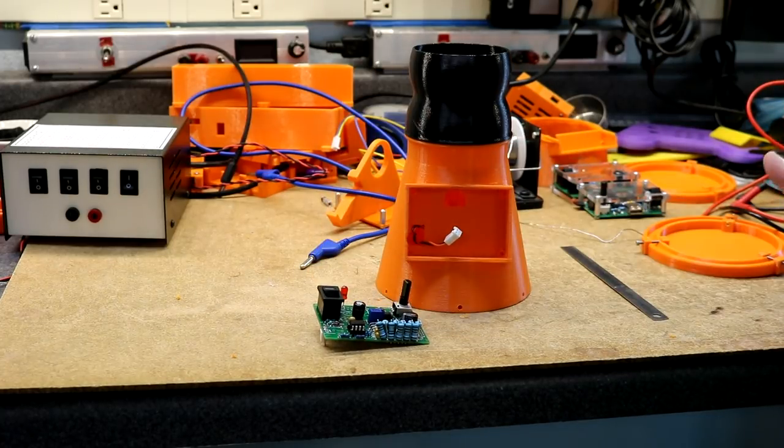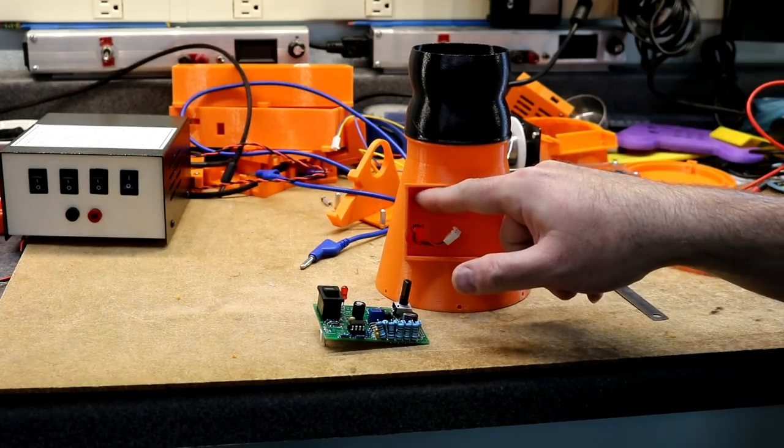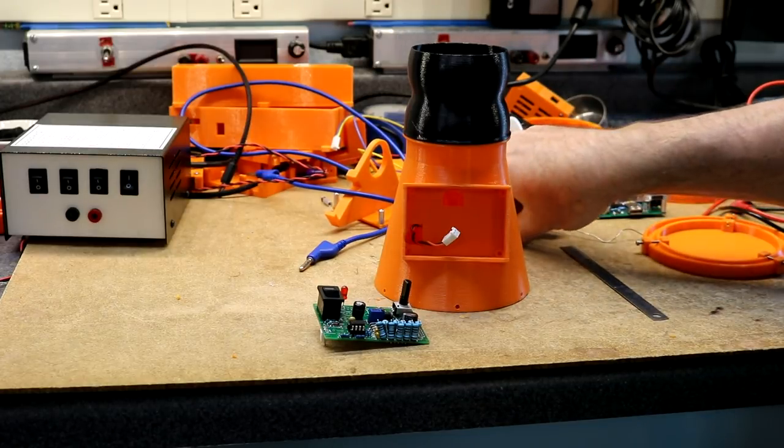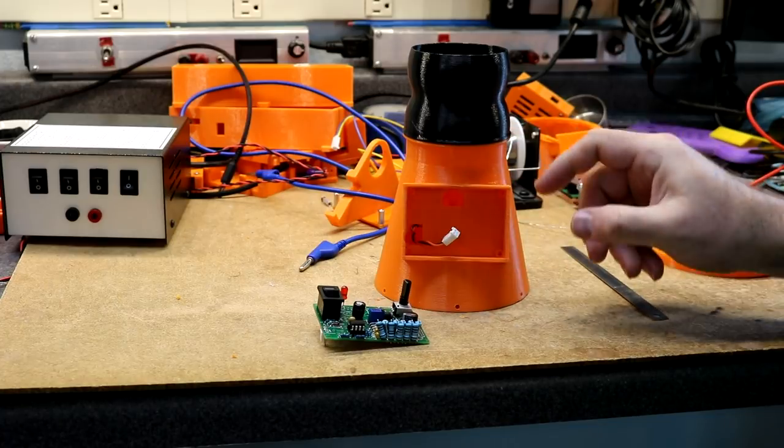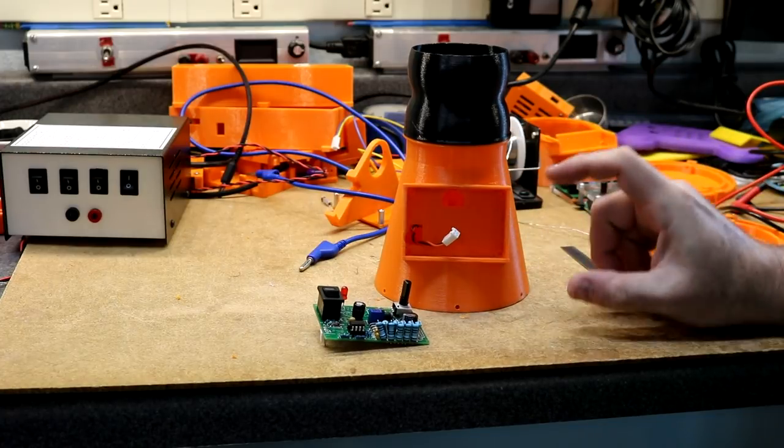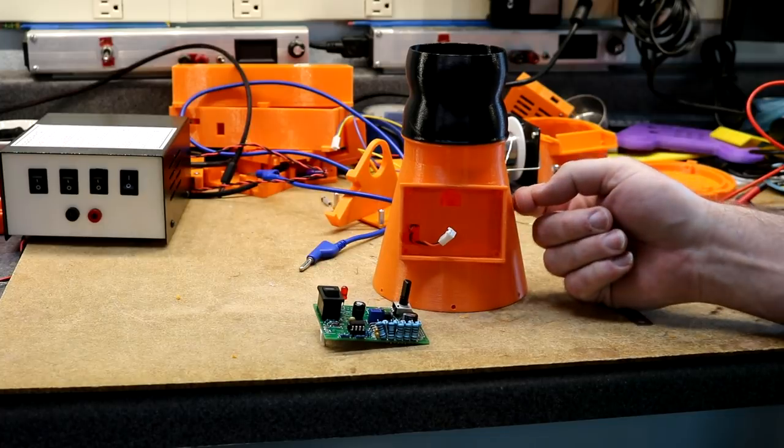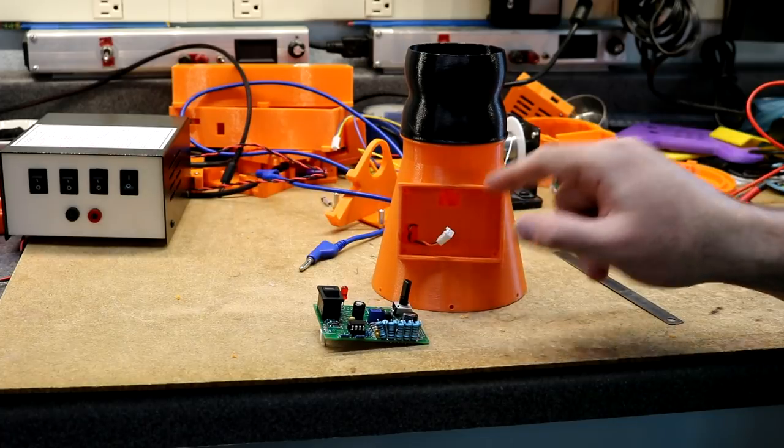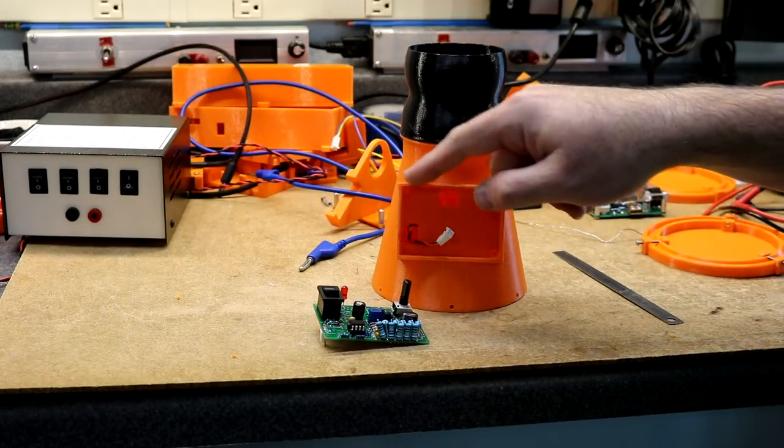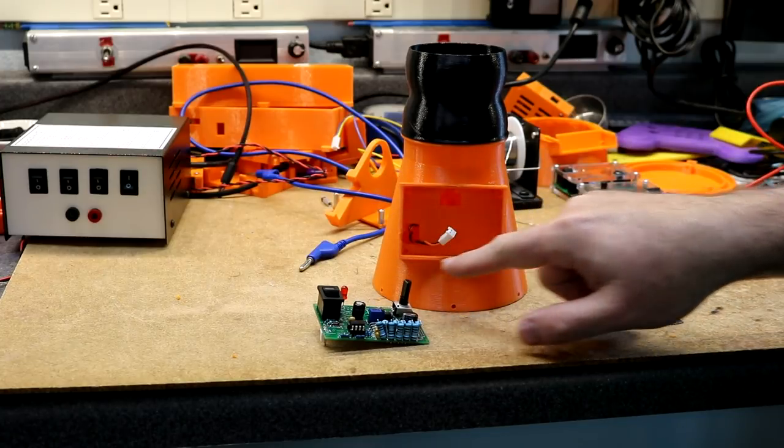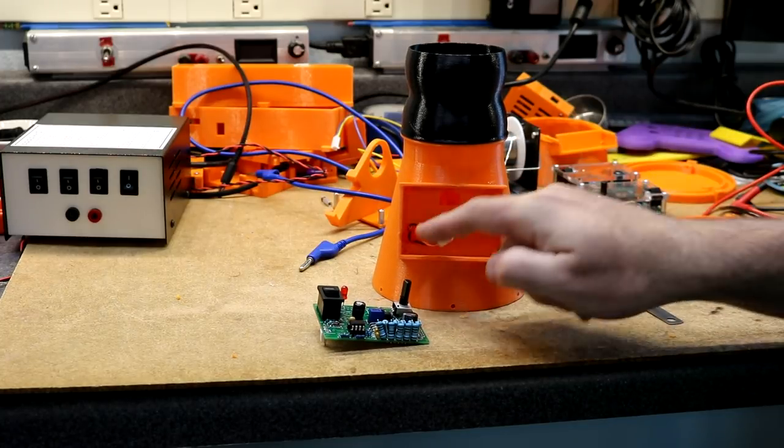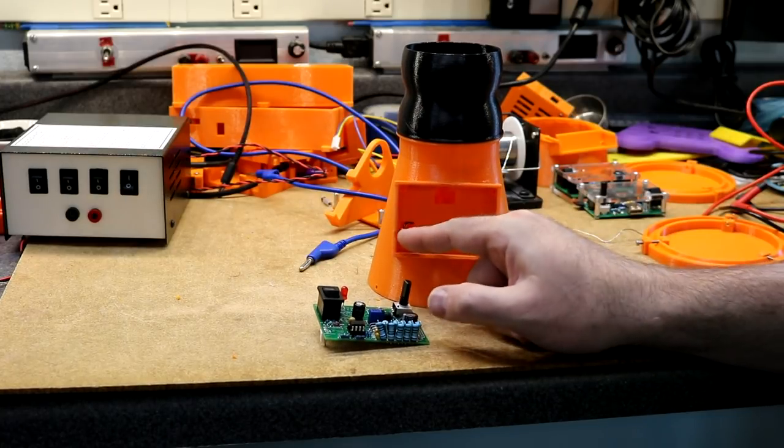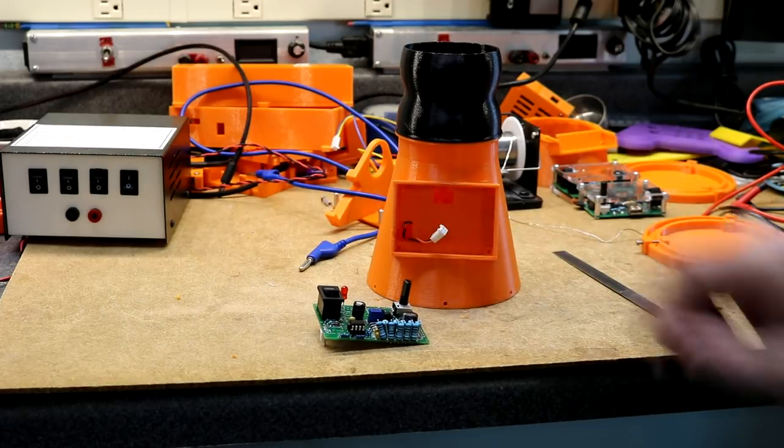Another thing I'd probably do different if I had it to do over again, these mounting holes in the back. I designed those so that screws would come in through the back side, because that's how I designed my other boxes for power supplies. But it's not real convenient to get into the back of here with a screwdriver. So maybe next time I would put like heat set inserts or something in there. So if I do a re-spin of this, a little bit of work I'll put into maybe making this box a little bigger, getting these cutouts in the right place, accommodating for where the plug sticks out there and putting in some heat set inserts.